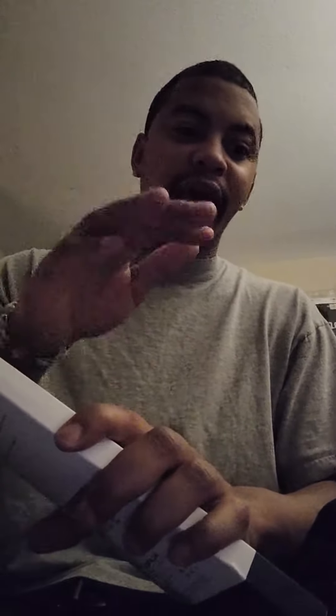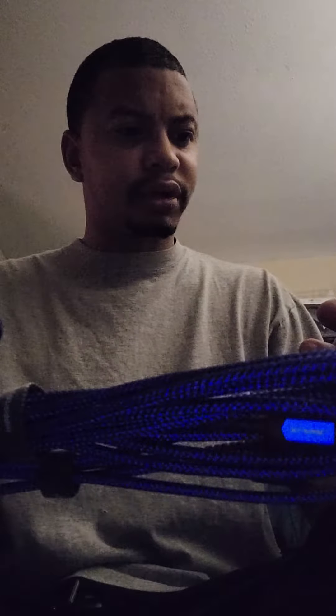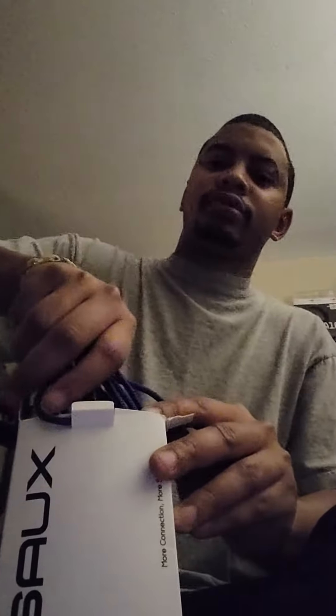So I ordered that plus three cords and a fast charging cigarette lighter thing. As you can see, you can pull them out — brand new. Six footers. A three foot, a six foot, or a 6.6 foot, and then a 10 footer. That's a nice quality cord. They're not like Monster, but there's a USB-C to USB-C which is really good. Those aren't too cheap — I remember I bought a Belkin USB-A to USB-C and that thing was like $32 with tax over at Office Max. So I thought it was nice having the cord, and that cord is really good, made out of the same type of material.